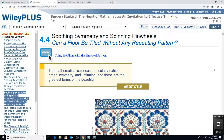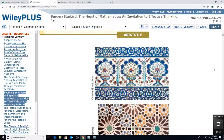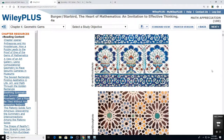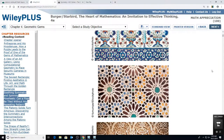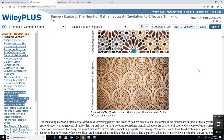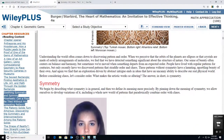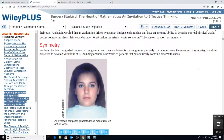We're looking at section 4.4, looking at symmetry. So here we see some symmetry in these patterns. Symmetry has been with us from ancient times. We see some Turkish rugs, some mosaic tilings that are ancient. We see symmetry in these. 4.4, yes. So symmetry has appealed to us for millennia.